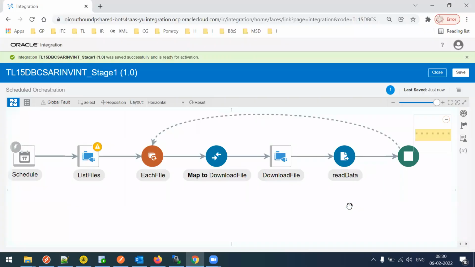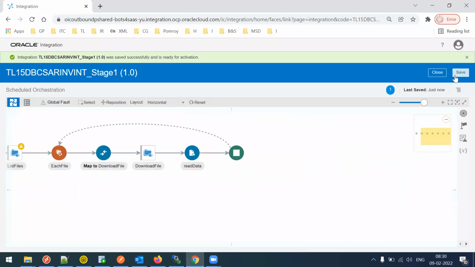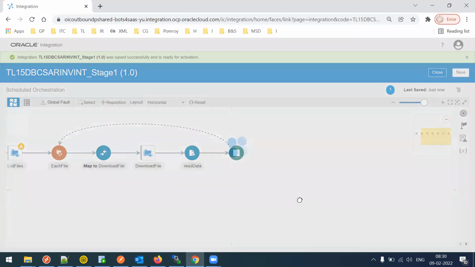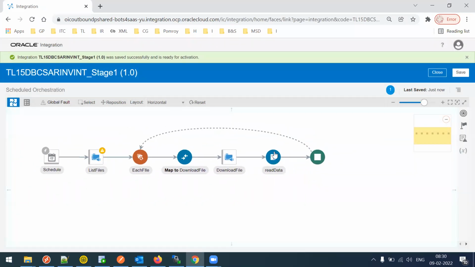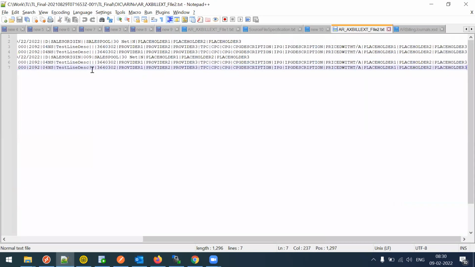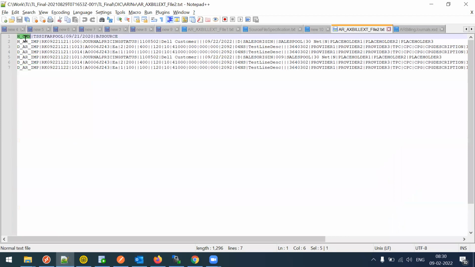This is read the data. So what is the next step? Now we have all the data from our file. It's time to insert the data into my staging table, not the interface table. I have HCMN, HARAMP, and DARAMP. I'm trying to insert HCMN and HARAMP as one combination. Along with the header, I'm trying to print the common record also.